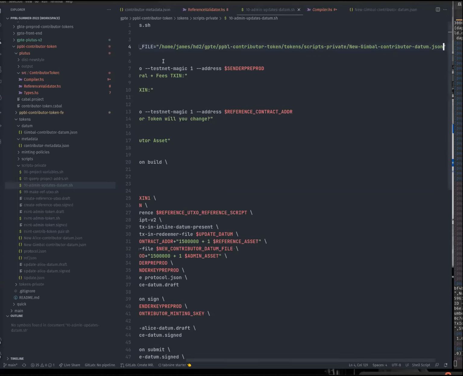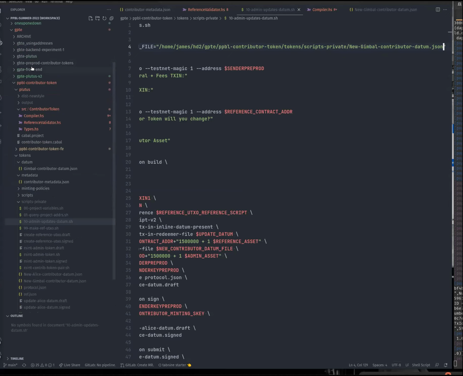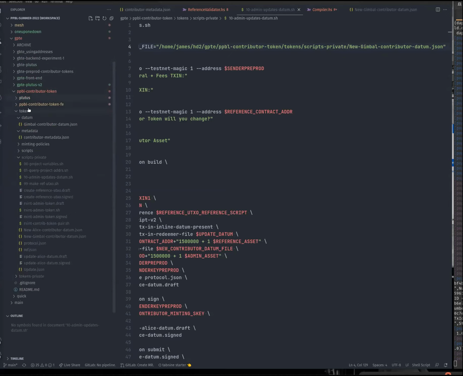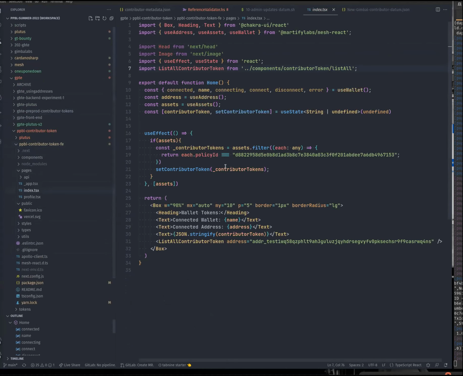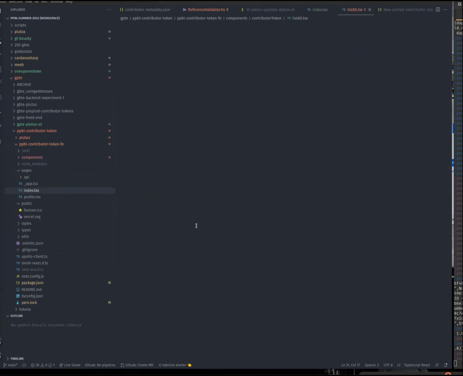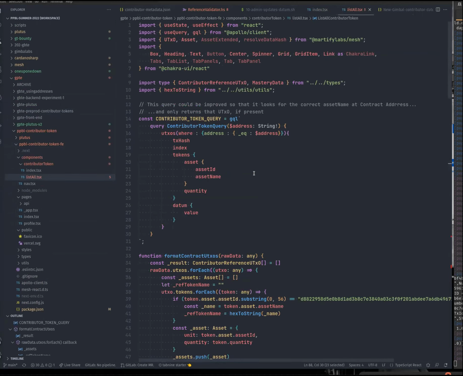Finally, if I look at the front end, I can look at the whole index right now, just the whole list. I have a component called list all contribution token, and it makes a query to the contract address.